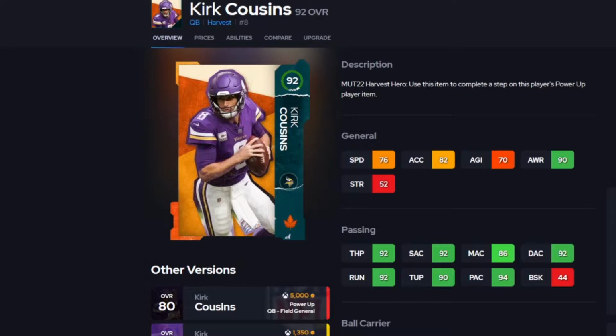But yeah, I'm going to be showcasing you guys, in my opinion, the best budget options. So without further ado, guys, let's talk about the first one. And this one, in my opinion, is the best budget option for the quarterback position. By the way, actually, let me just real quick. The price range I set for this is between 100,000 to 200,000 coins. That was what I decided to put for the price range. So the first one I'm going with is Kirk Cousins.